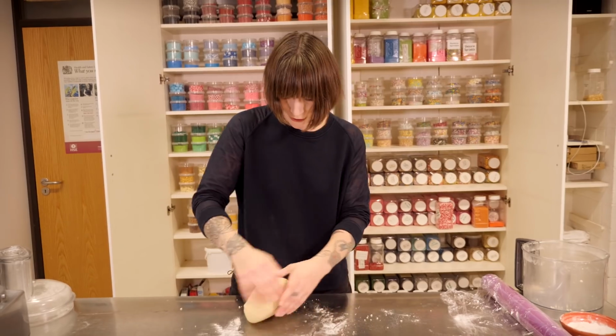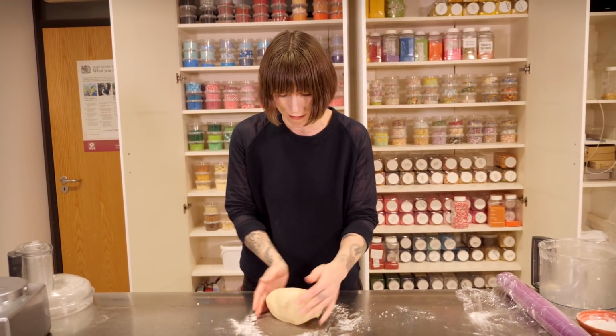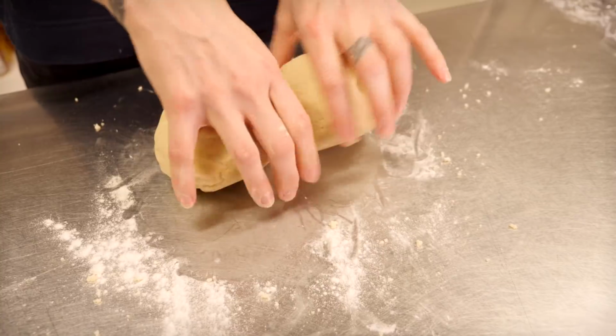And once you're happy with your pastry, you then need to divide it into 2 even-sized pieces and wrap them up in cling film, put them in the fridge to rest for a couple of hours or overnight.